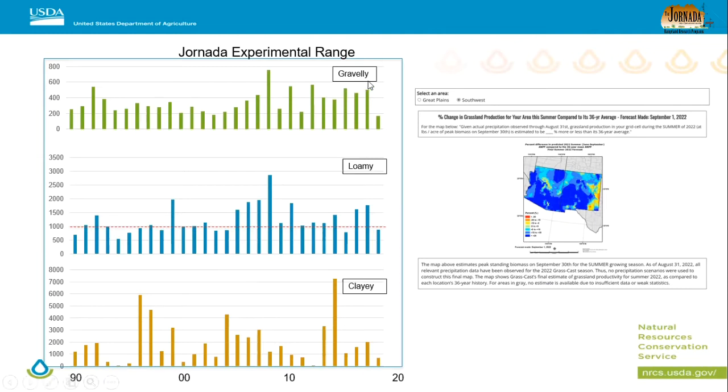Now we know that the difference in the gravelly sites, the loamy sites, the clay sites, these different ecological sites are going to be different every year. And we can predict that just because of where they are located spatially, the soils that they have. But when we start looking at that temporal variability, then we actually start getting something that we can start calculating or bringing into our planning models. Not everybody's got this level of precision in their data. But if you go look at an ecological site description, or look at local experiments, we can get a similar data set from the existing information that'll tell us the year-to-year variability.